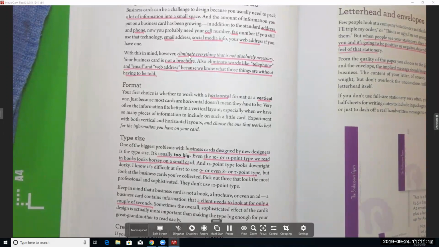Fax, maybe. Email, probably. You might have Facebook or Twitter or Instagram, whatever is most suited to your company. Pinterest. You probably have a web address as well. So also try to eliminate things that really aren't essential to communicate how you want to be contacted, kind of what you do on that business card.